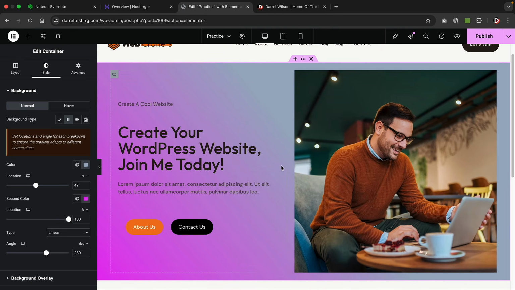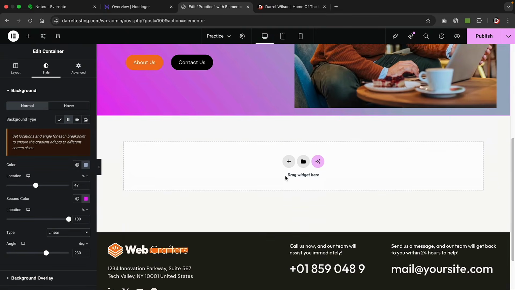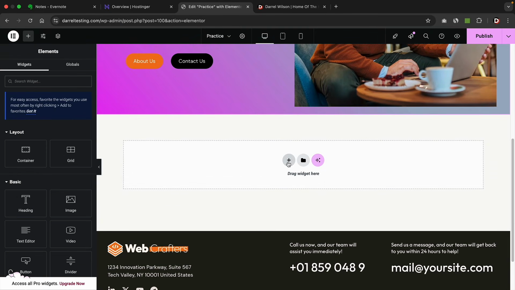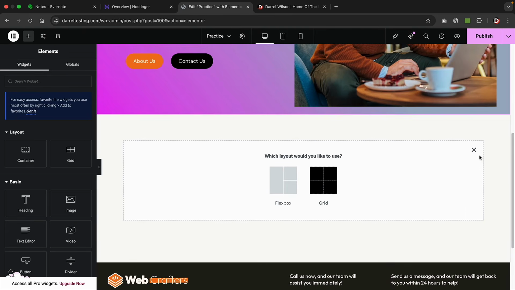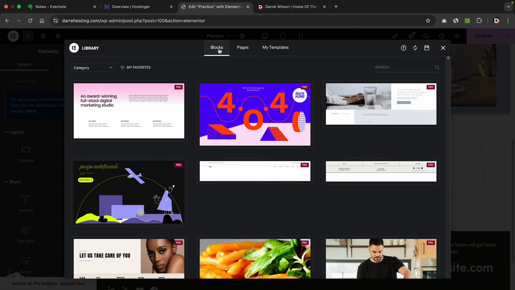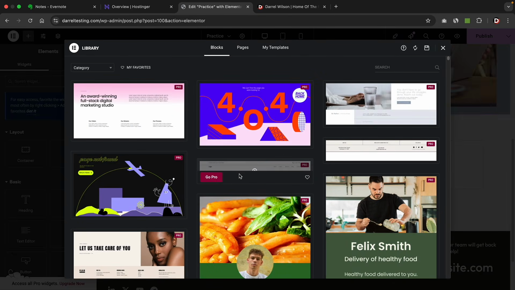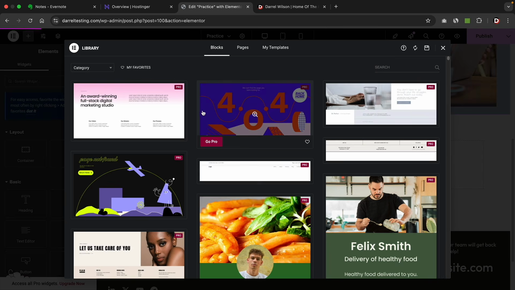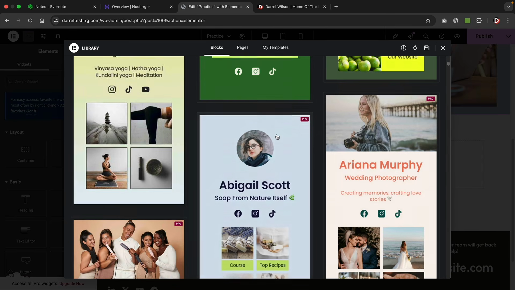Let's go ahead and make one more section really quick. So let's go ahead and scroll down. So next let's talk about these icons. So this allows you to create rows, right? This right here allows you to insert templates and blocks. So for example, these blocks right here are Pro elements. So you'll need to have Elementor Pro in order to use these, but I never like these. I feel like their designers are not the best.